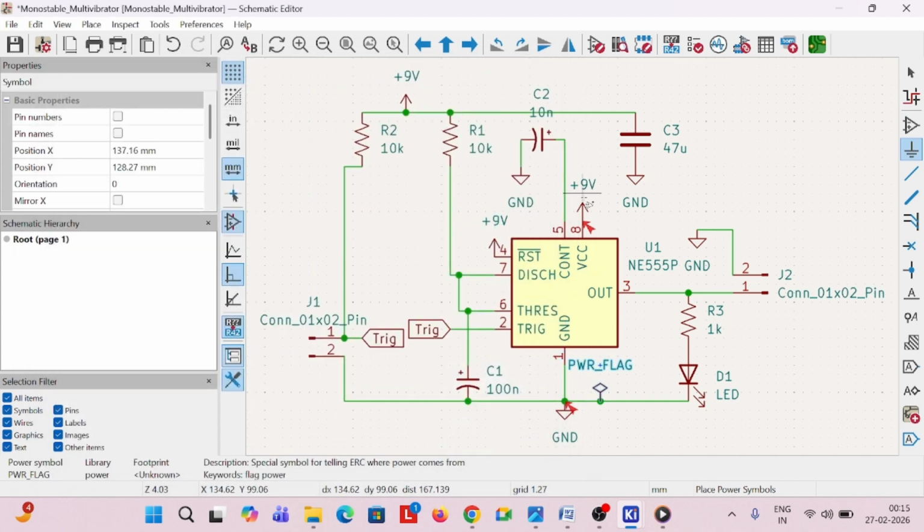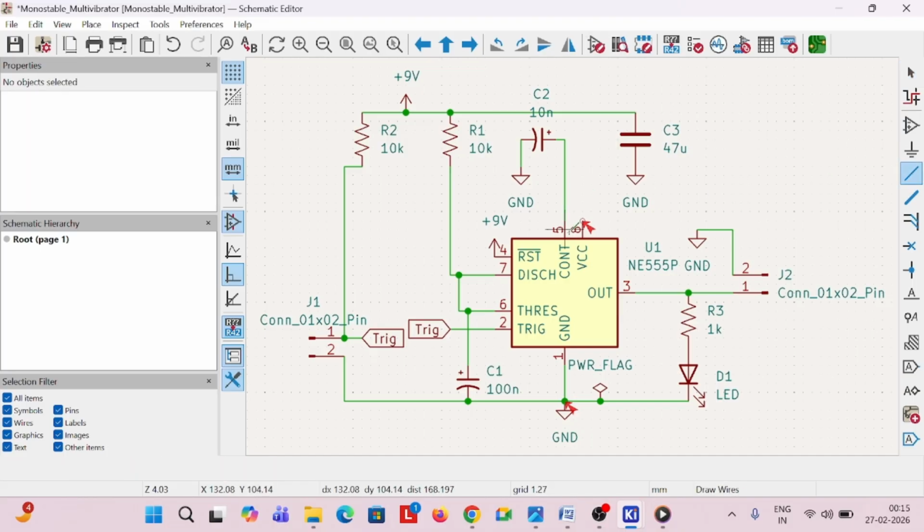When I connect here, the next one I can select this and remove this one. Let us connect this point to this also, it is the same. Now let us check.